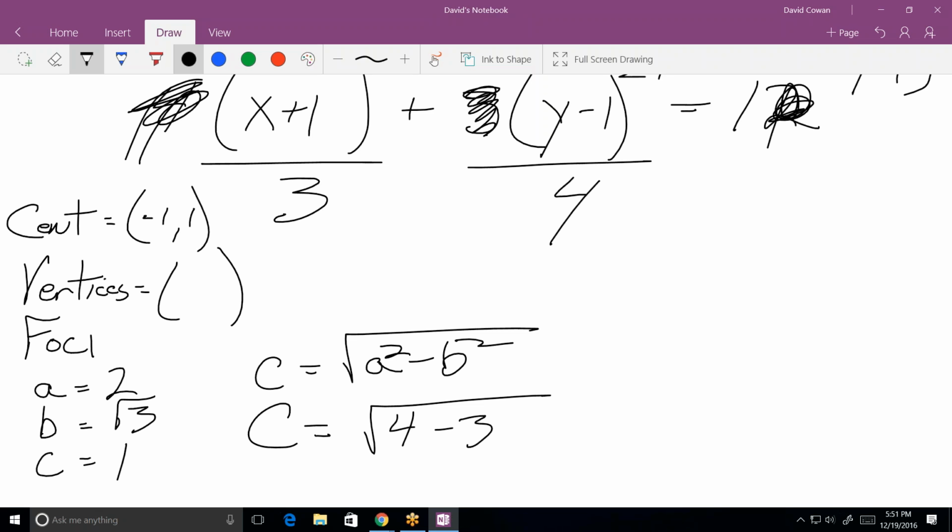I should have known that because that is a 30-60 right triangle, which will be the most important triangle you work with next semester when you take trig. And it has dimensions of 1, √3, 2. And we were looking at 2 here for the hypotenuse, √3 for one of the sides. The other side had to be 1.